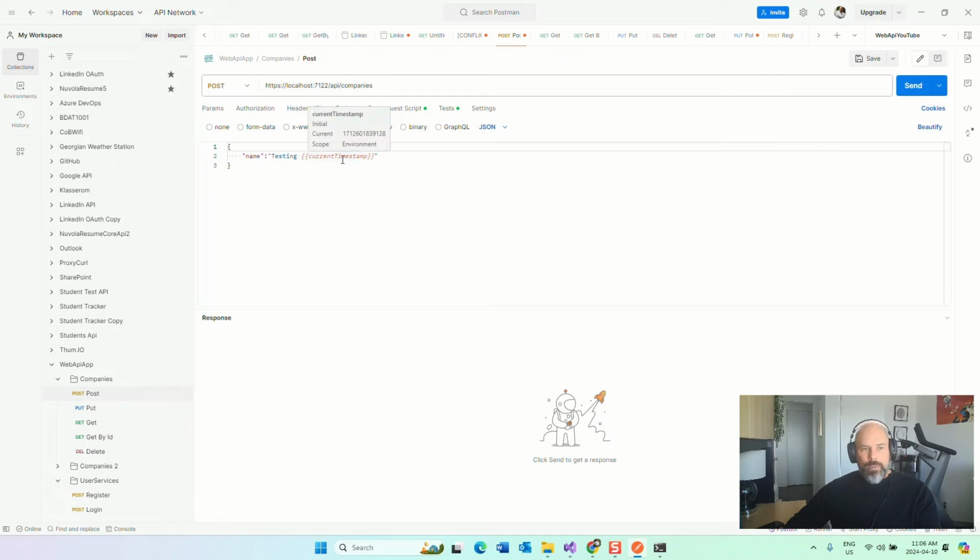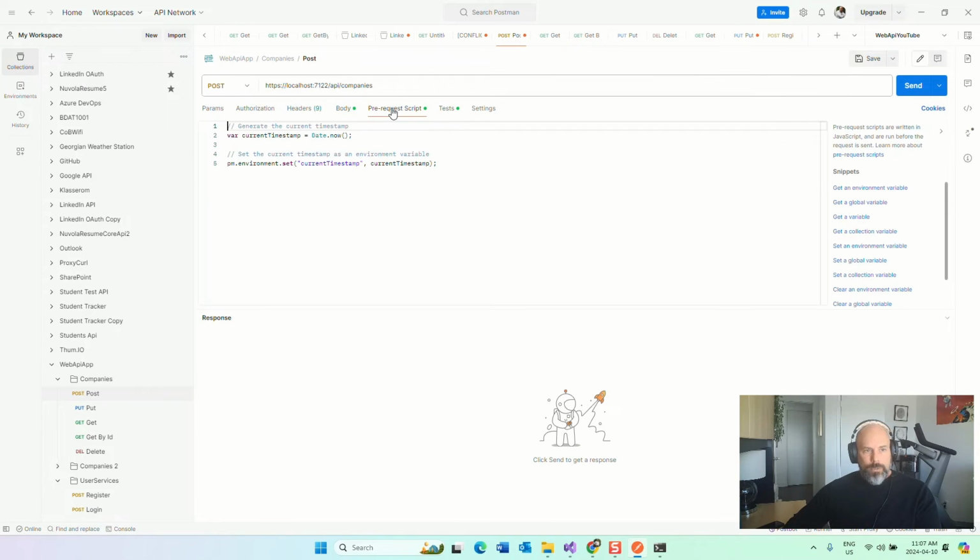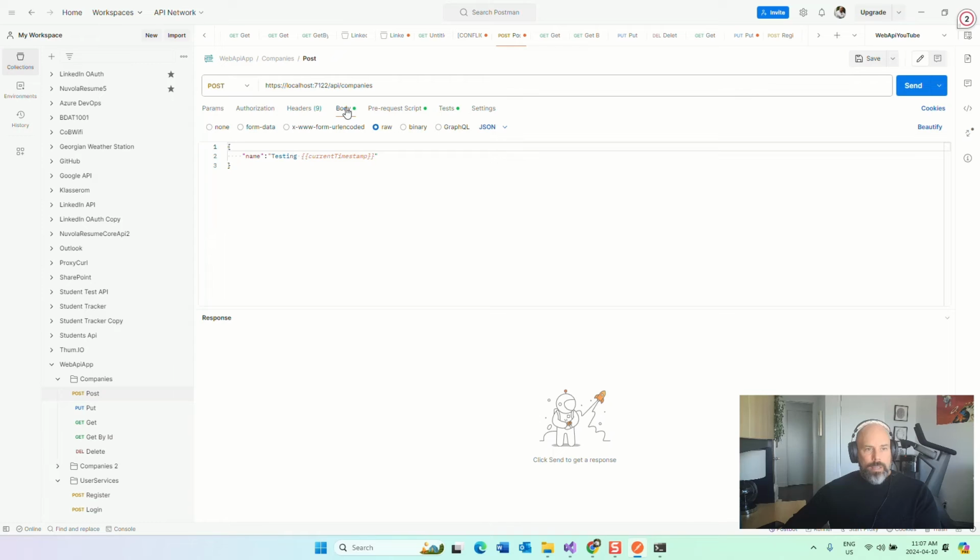I have a couple variables here that I use for testing, and if you want to know how those variables come about, you can just simply set them like this. This is just a little script that I use, and that allows me to identify things as I'm testing. I can tell the timestamp that I'm doing. So in this case, I have a JSON object that I'm going to send out to my post method. Let's find out what happens when I push send.